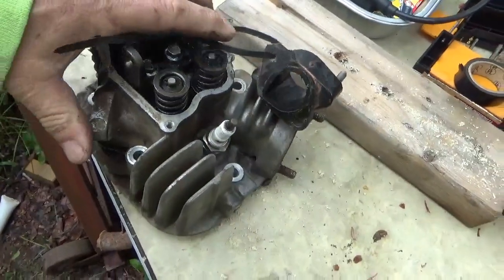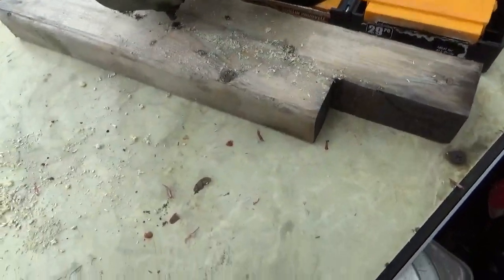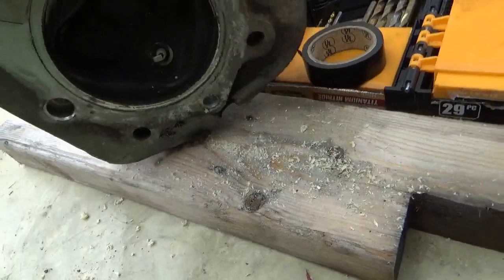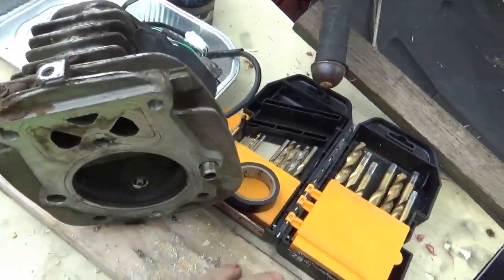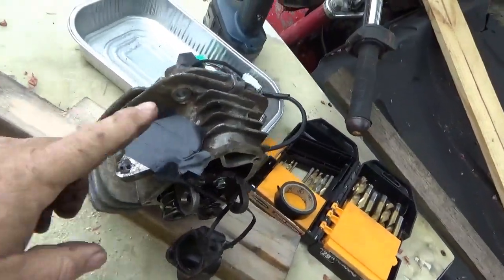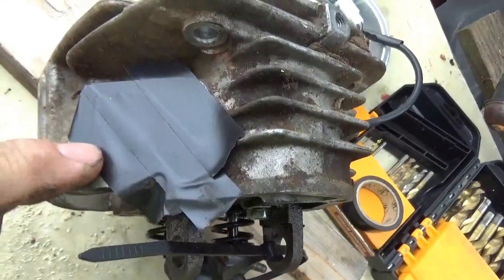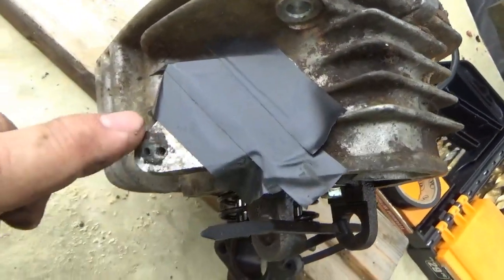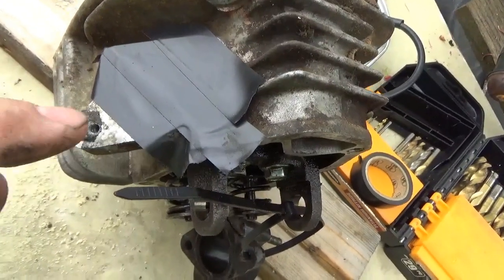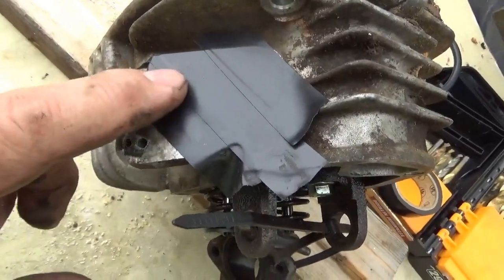If you're working on something like this, you really want to get it as stable as possible. Notice you've got those two exhaust bolts sticking out there — what I did is I drilled holes in that 2x4, and you can see now the thing is a lot more stable. The surface that's not taped, you don't want to mess up. I want to get this ground flat, and I really don't want to mess up any of this surface here, so I might put a little more tape on it.